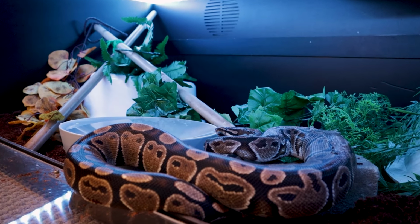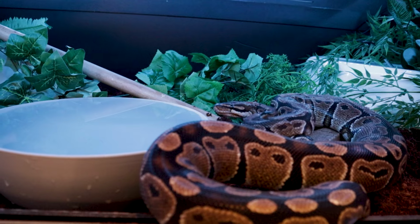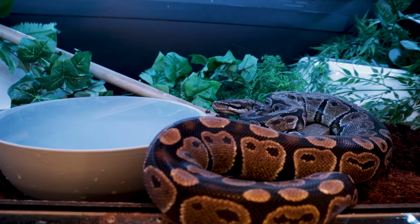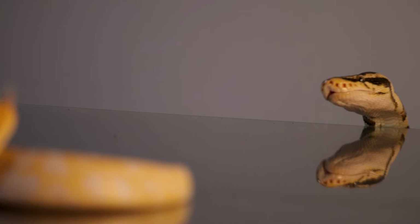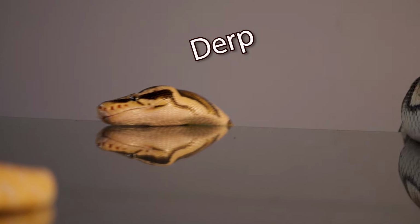And I am aware, I'm not silly, I know that because we keep ball pythons more than basically anything else, there's going to be more instances of this because there's more of them. Unfortunately, you're always going to have bad owners, I get it. You're just going to see more of it with the more common species and the ones you could find for super cheap, because no one's buying a $1,000 animal and then neglecting it. Well, not nobody, but most people wouldn't do that. They have an investment and they're going to protect their investment.